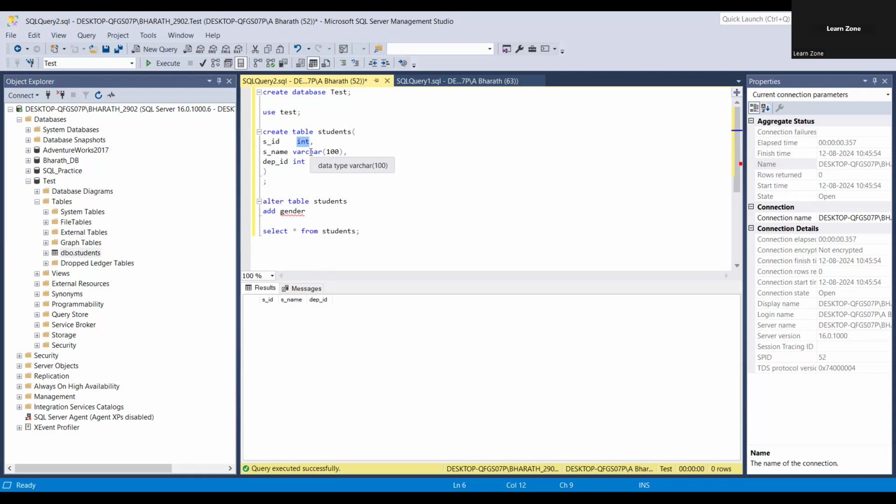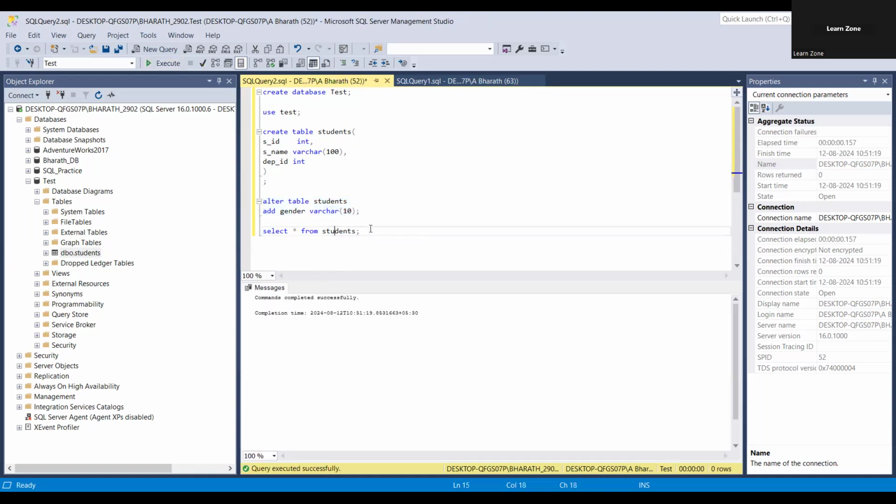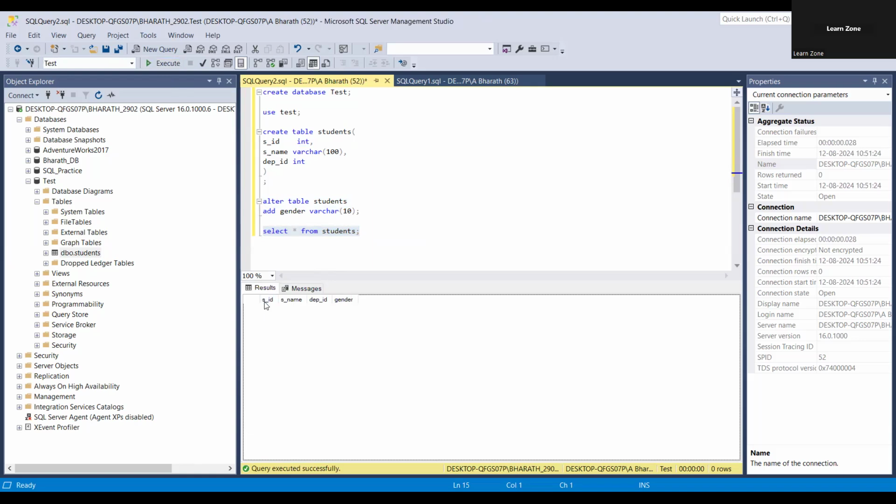It won't accept text data. Now gender is text data. So now you are seeing this extra column: student ID, name, department ID, gender. So this one is used for altering the tables.